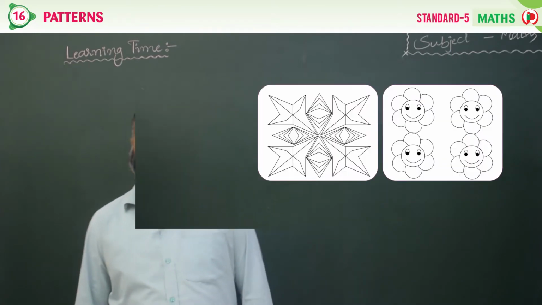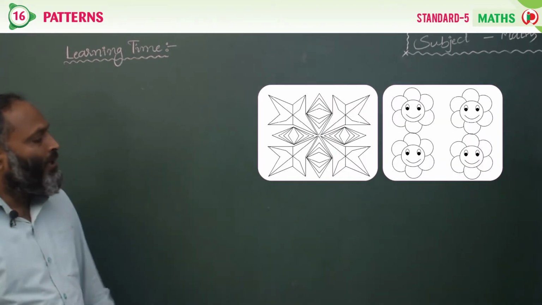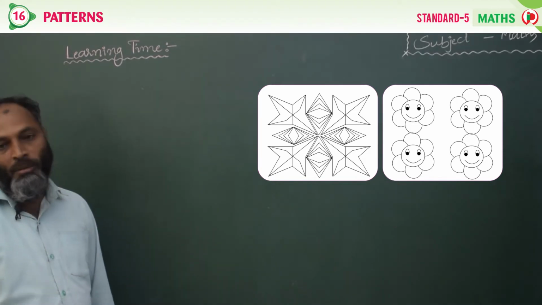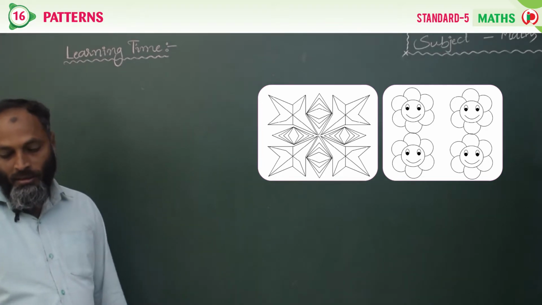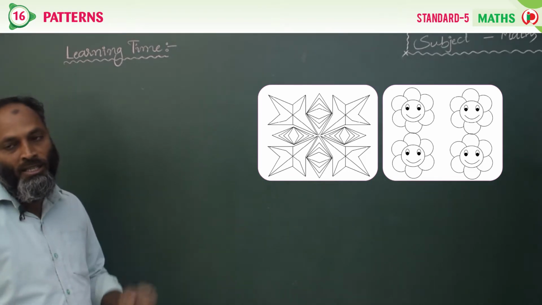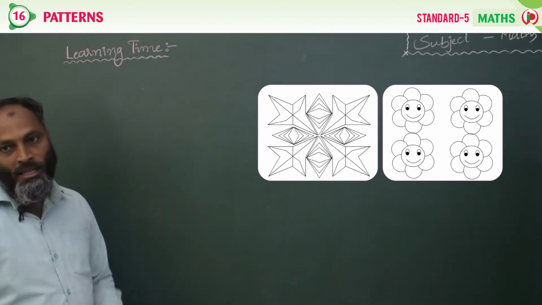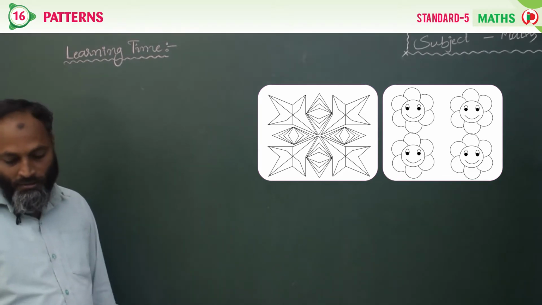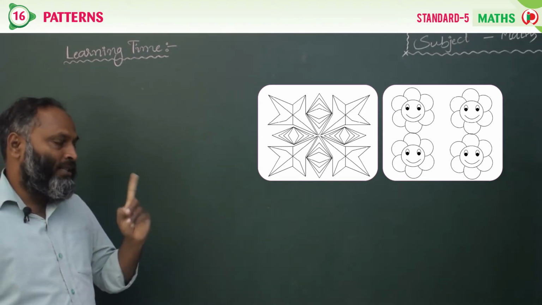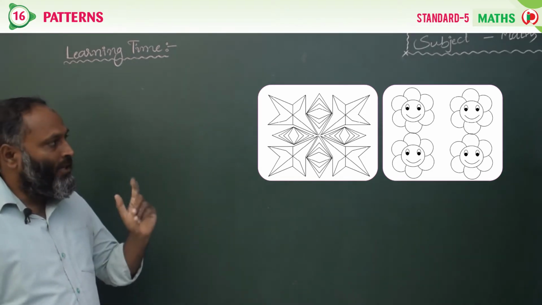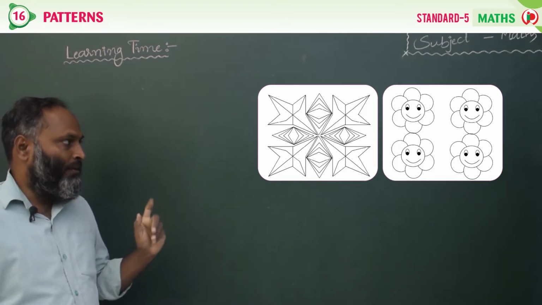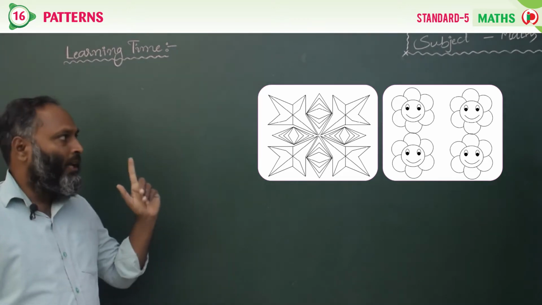Okay, students, now see, here 4 tiles are given. Joining these 4 tiles together, a particular pattern is formed. Different 4 tiles, we join together, then color these tiles. See, one is a flower: a flower with 4 tiles. 2 tiles and 2 tiles he joined, so a particular pattern formed there. Color it. Here also 4 tiles join together and a pattern is formed. A particular pattern is there in the first also, and make it colorful.